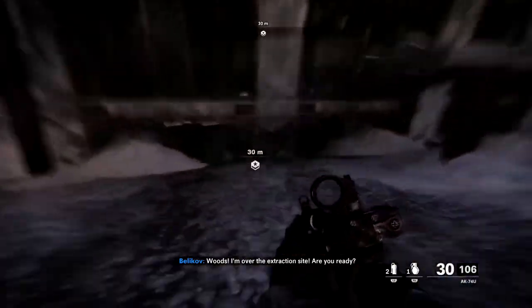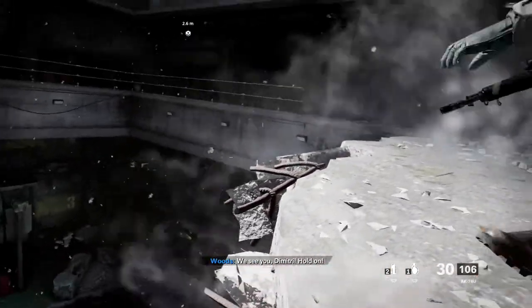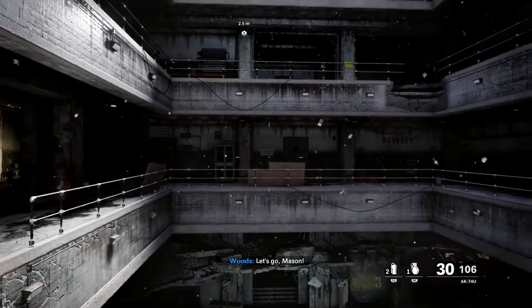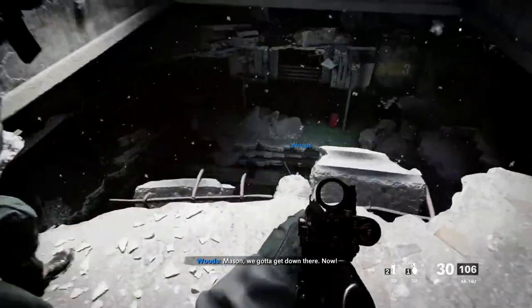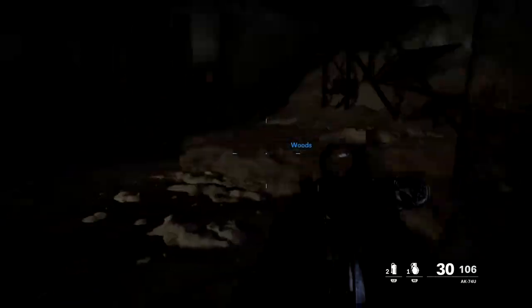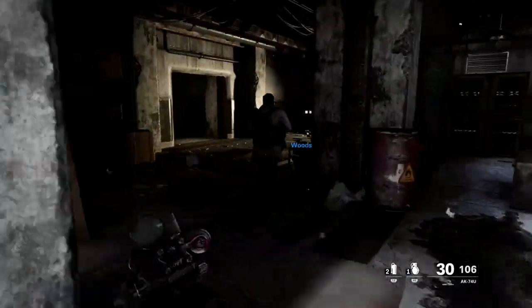Ooh! I'm over the extraction site. Are you ready? Let's go, Mason! Yo, guys. Mason, we gotta get down there now. How do we get down there? Okay, I'm gonna follow you, Woods, because you obviously know how to get down there.